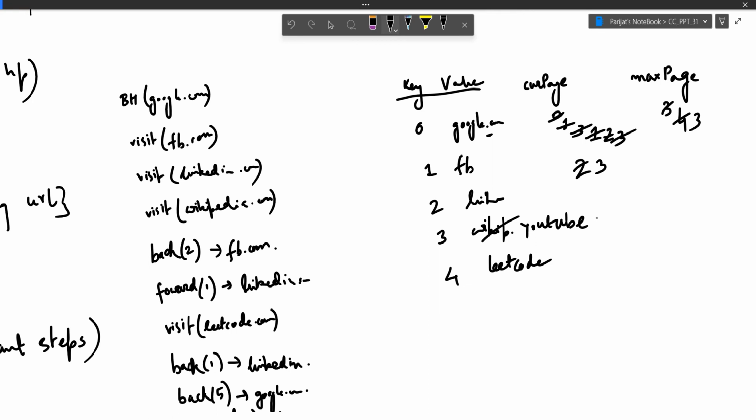Now when I do forward from YouTube, then you will hit an issue. No, sir. Max page position is 3. So maximum, we have till 3 only. Because maximum position page is 3. So you are saying that anything beyond that will anyway get ignored, and this is the value you will get. Yes, sir. Right? Awesome. So this is an even more optimal solution. So we have a solution with order one time for both forward and back.